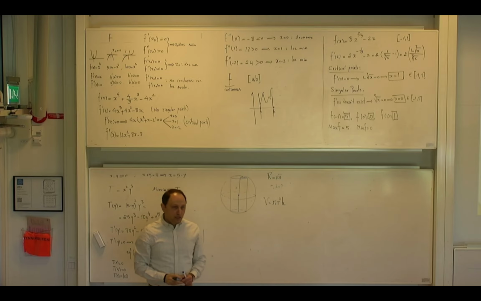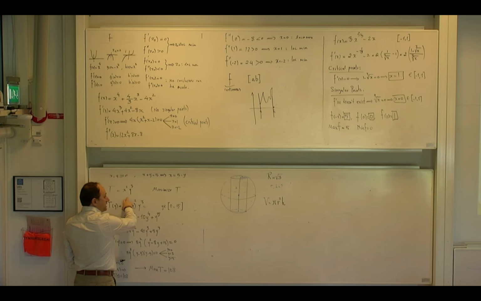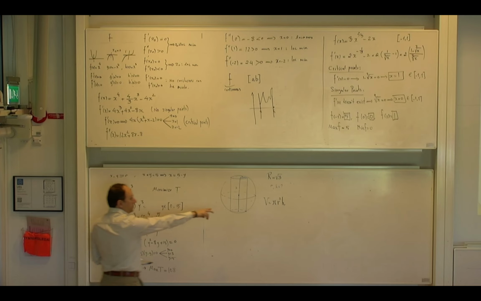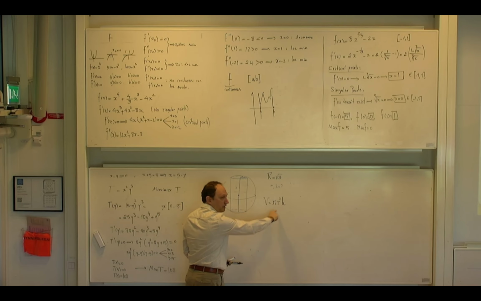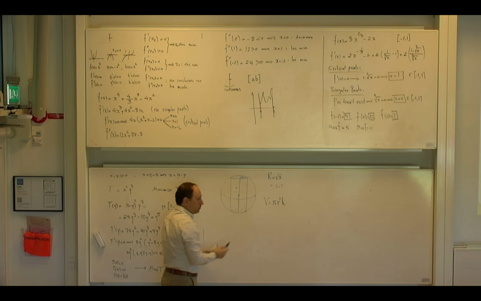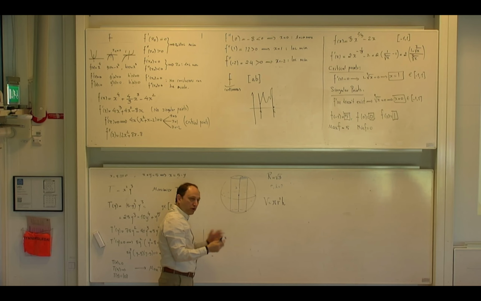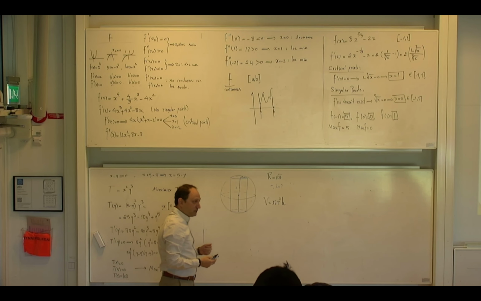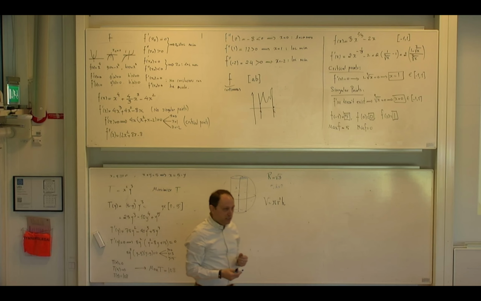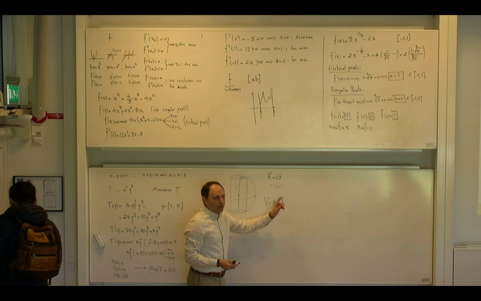Again, listen to what I told you before, okay? In this course, how many variables are allowed? This is your target function, you want to maximize this, but pi is a constant, while r and h are both variables here. Because you can make it narrow and taller, or you can make it flat and wider, it means both r and h can, in principle, change. And in this course, this is not allowed. I have to have only one variable involved. So this means that I have to get rid of one of them in favor of the other one.